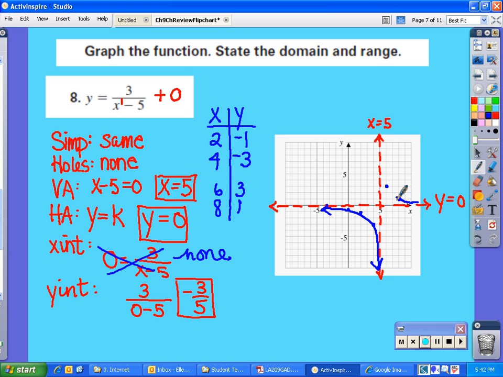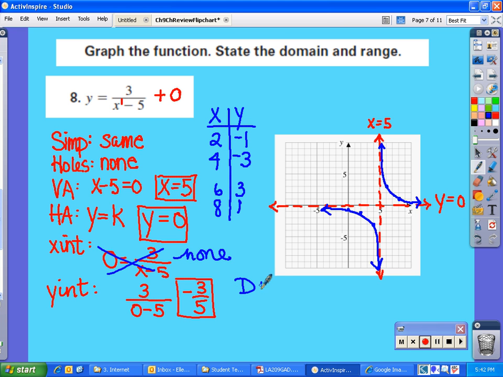We know it doesn't really touch, but sometimes it's hard to show that in the graph itself. Make sure that your graph looks like it's a reflection across the intersection of those 2 asymptotes, and that it's the same approximate shape and distance from that intersection. This one looks pretty good.